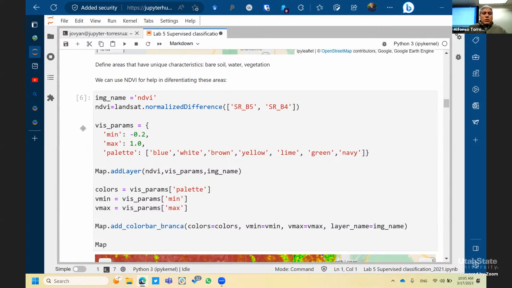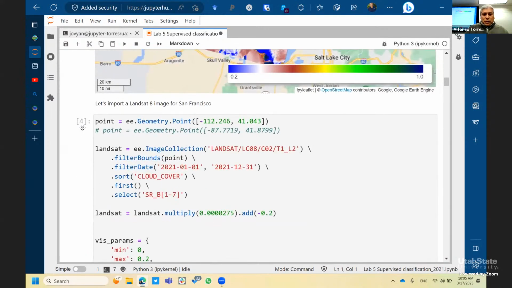Well, it's going to depend, and that's a very good question. In this case, what we should have done is avoid the senescent period of the leaves and pick a period where we know the forest leaves and agricultural leaves are green. For example, here where we do our query of Landsat, we could have chosen from May to July, a shorter period. We know that September, October is when we see the yellowing, or senescence, of leaves, and we could have avoided that. That's a really good point. So let's do that.